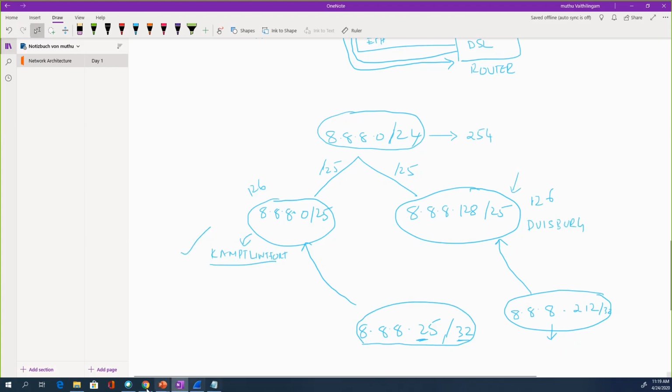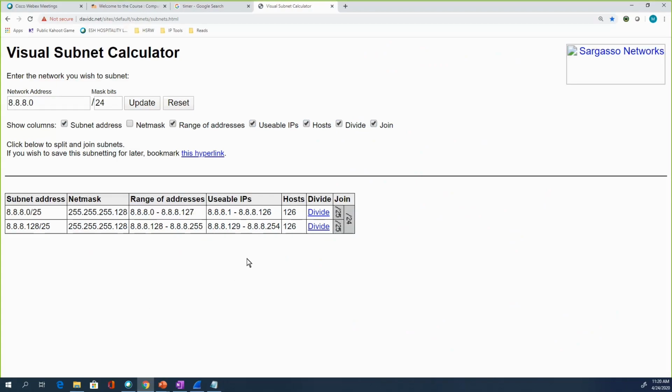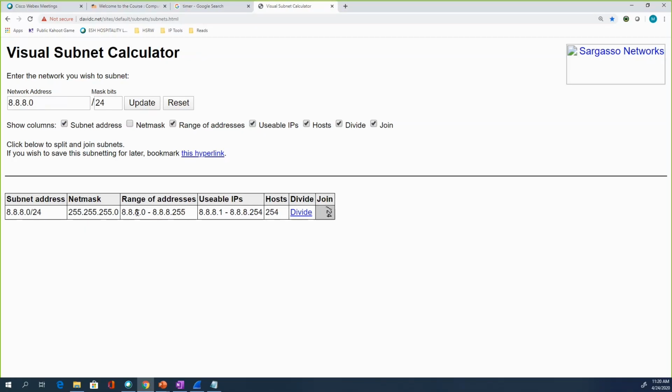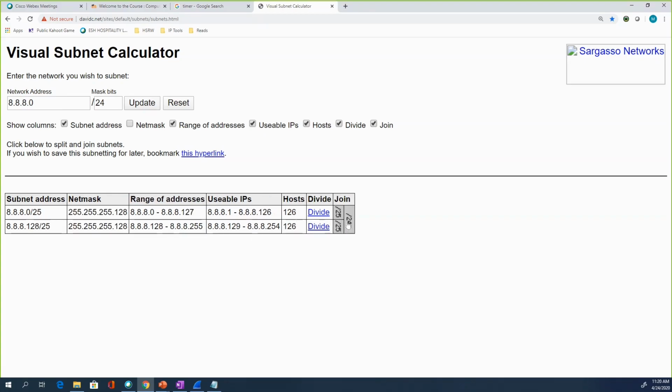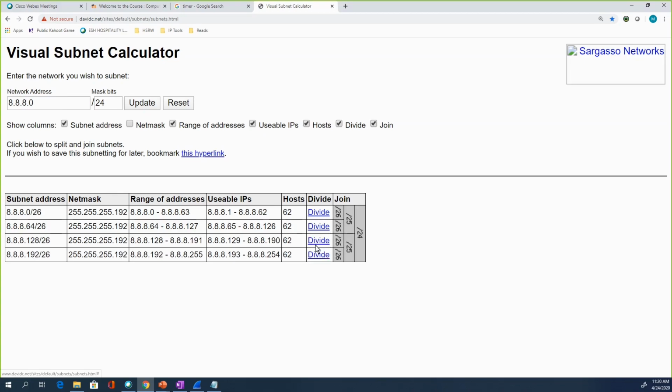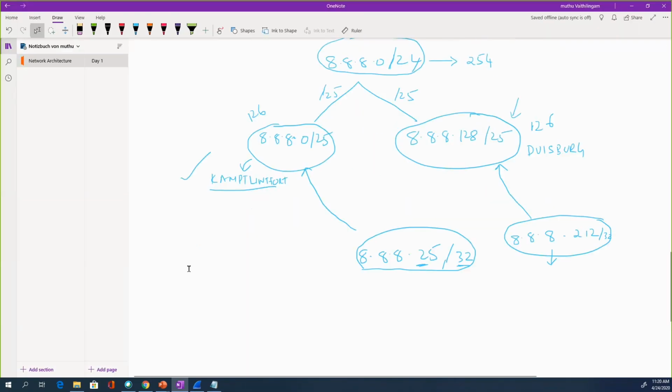So this is the fundamental concept that we are talking about here. You can divide your subnets, right? If you want to go back to the previous master block, just click on this /24. It's going to show you the range of address, usable IPs, and the number of hosts you have, and the net mask and the subnet address, and then divide your /24 to 2 /25s, and then you can keep on dividing the 1 /25 into its component /26, right? So like that, you can keep on dividing, make into smaller subnets. Then you will end up something like a tree structure, right?